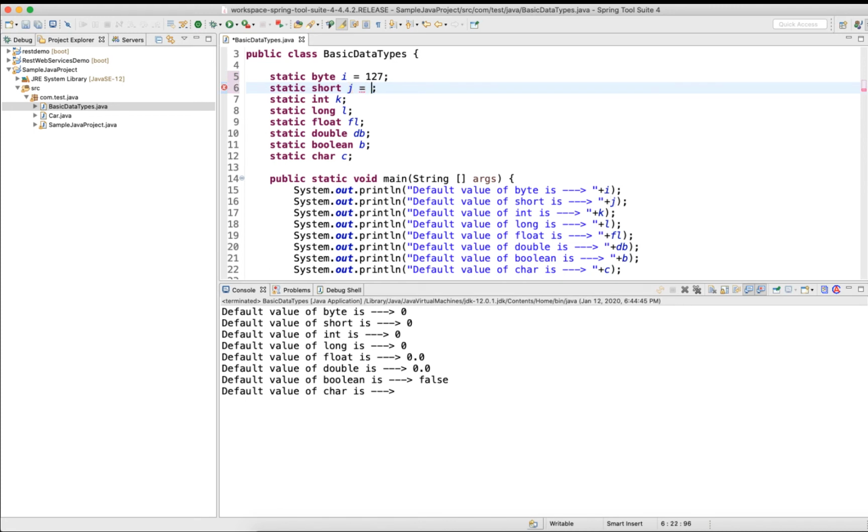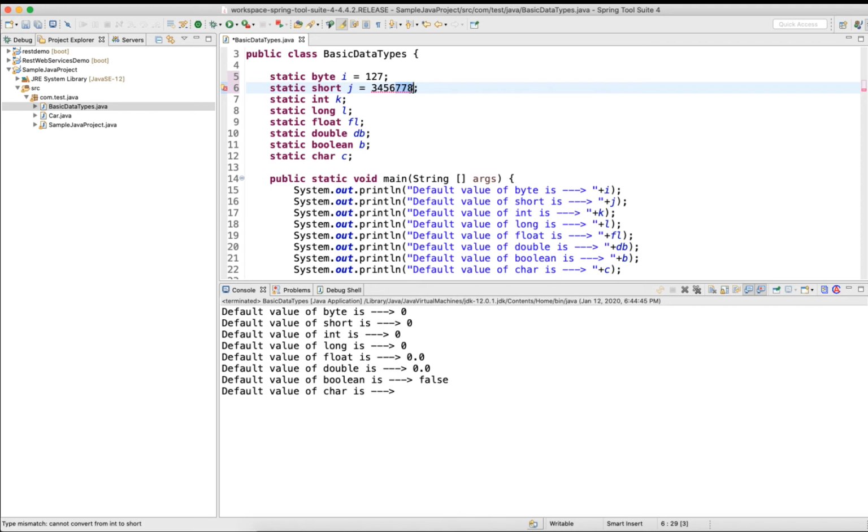If I try to give a larger value, see, it showed the value exceeded, so it is asking me to convert into int or add a typecast to short. We will talk about typecasting later, but we'll see here.